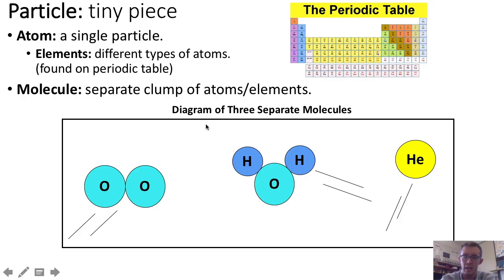So down here we've got an example of three different molecules. This first example being oxygen, O2, that we breathe. Here you might recognize two hydrogens and one oxygen making water. And last you've got helium, the stuff you'd find in balloons.